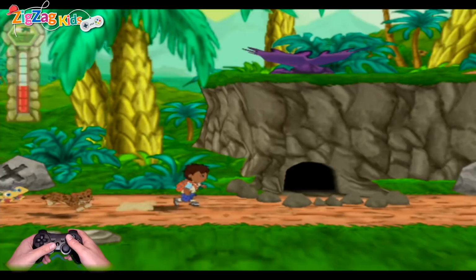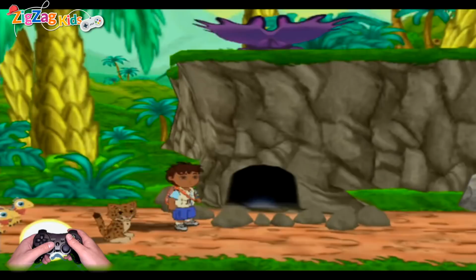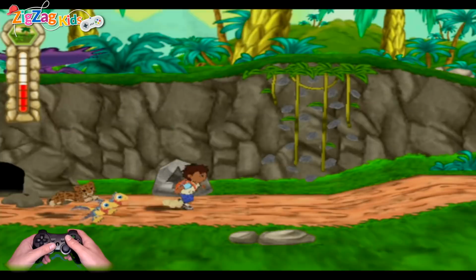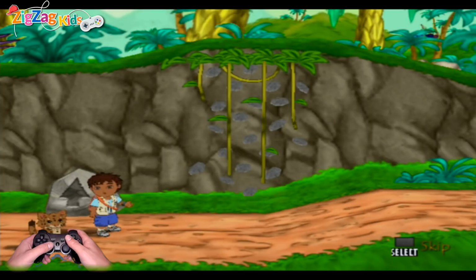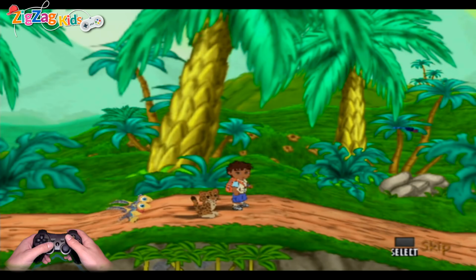Press the X button, and Baby Jaguar will see if there's anything inside that cave. I'm a great cave searcher. Wow, wow. I can climb up here using these rocks. Press the X button when I'm in front of them. Then, move the analog sticks up and down to help me climb. When I make it to the top of the rocks, press the X button, and I'll slide down the vines.